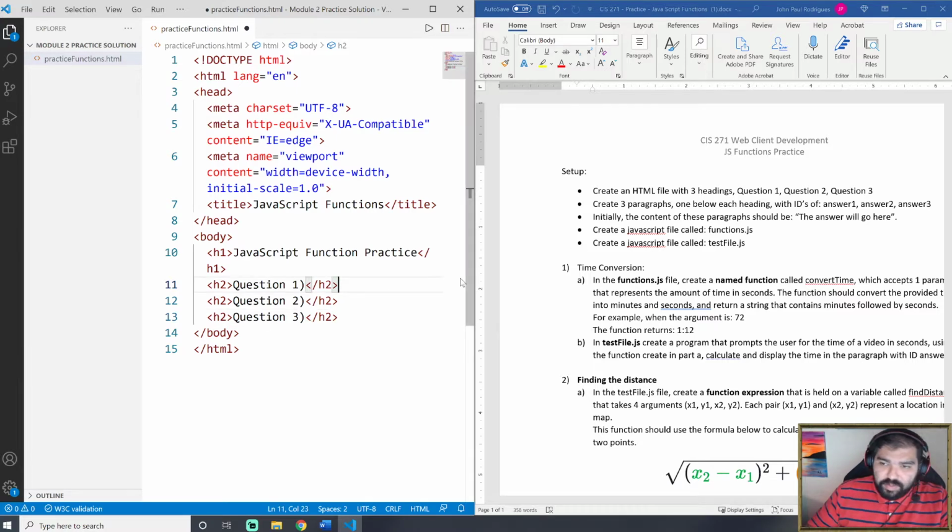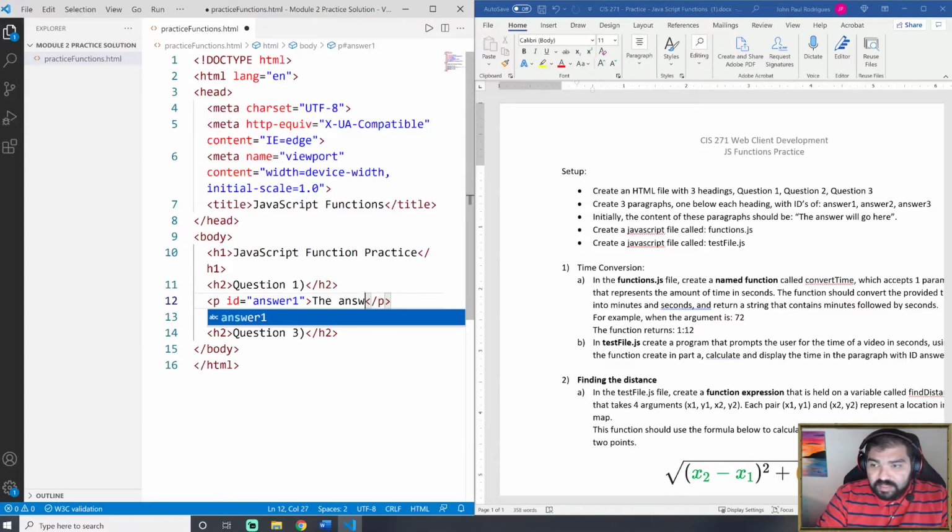And then create three paragraphs, one below each heading. So a paragraph with ID equals answer 1, answer 2, and answer 3, and all of them will have the content: the answer will go here.